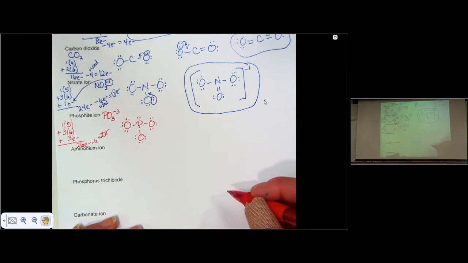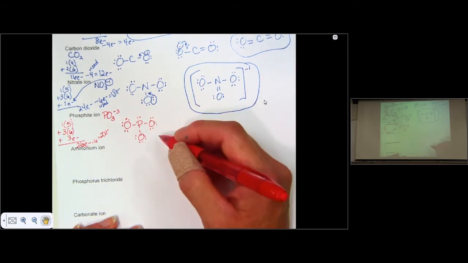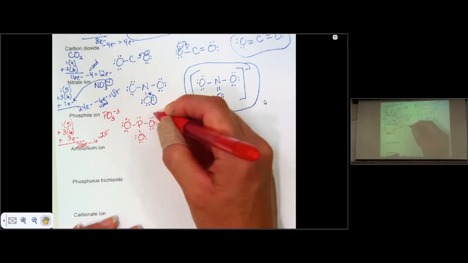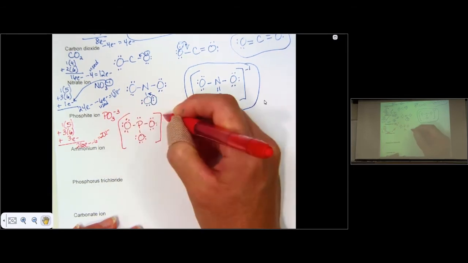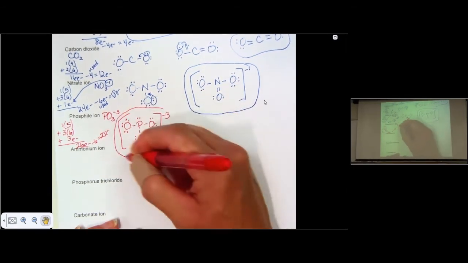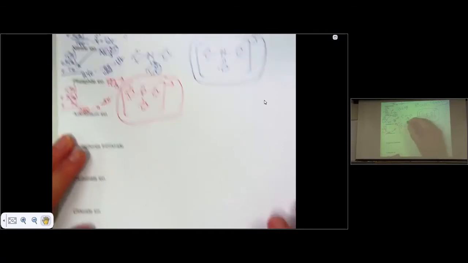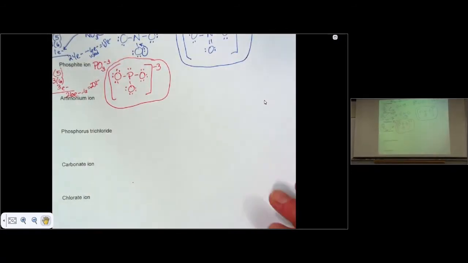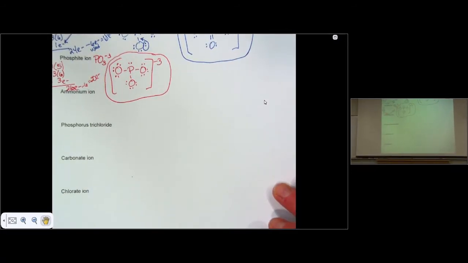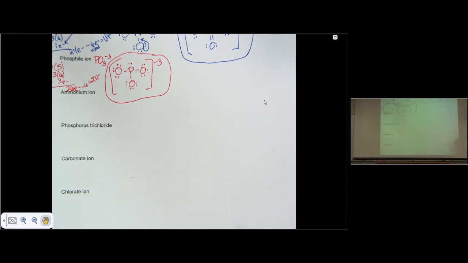And then did that immediately make everybody happy? You don't have to do any double bonds at all. You don't have to do any triple bonds, nothing. Everybody's happy with single bonds. Now, there's one last step. What's that last step? Brackets and -3. All right, keep going. I want to just be quiet and let you do these. Just keep going and run through these right now. You doing them will be better than me showing you and you just redoing them.